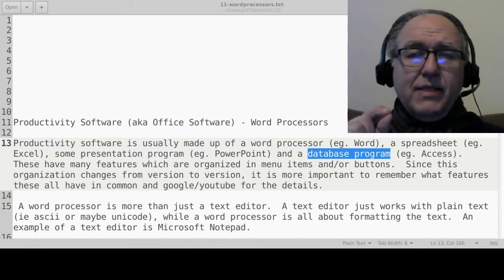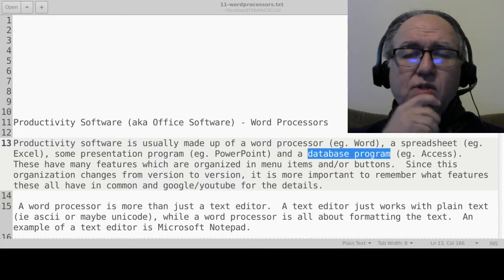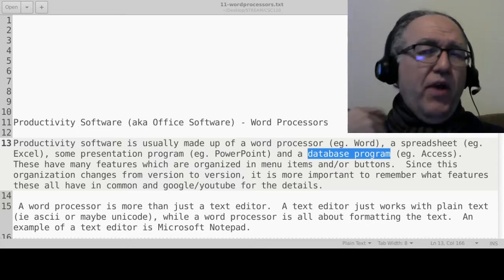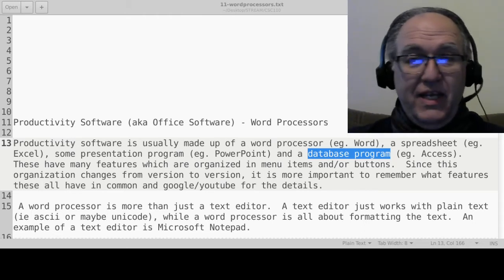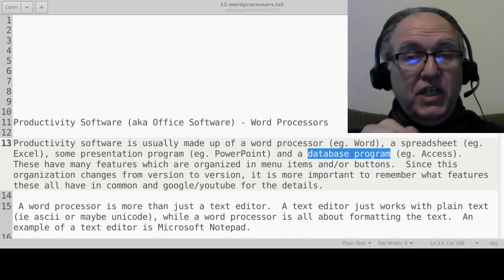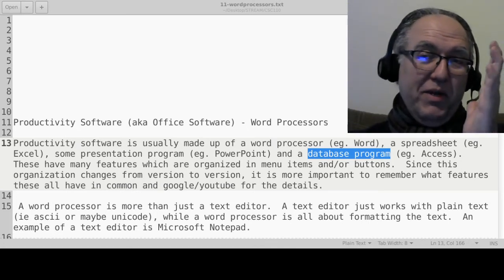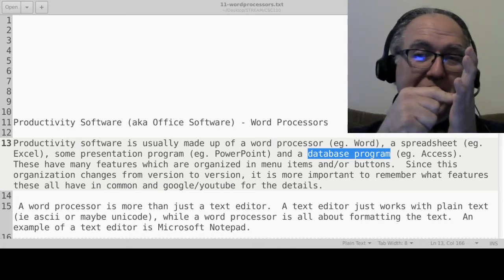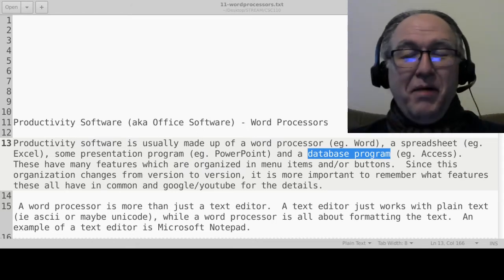Because the database has, say, all customer information. Now, word processors are based off of the idea of typewriters, the ancient typewriters back in the day, when secretaries would sit at a desk with these mechanical machines. You press the W key, and it would slam a hammer into a ribbon of ink and then onto the paper, and it would draw a W there.